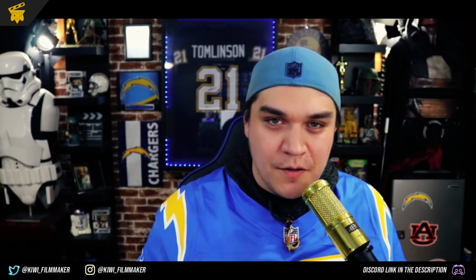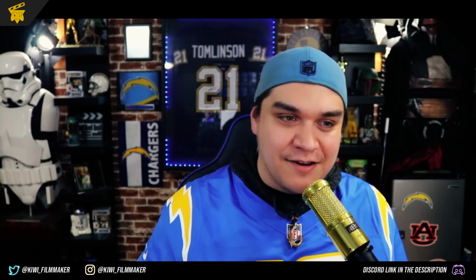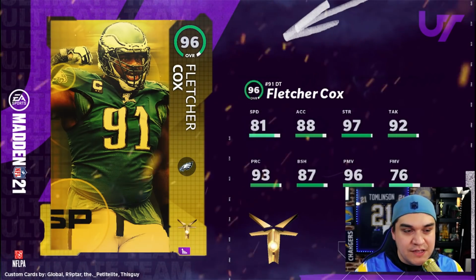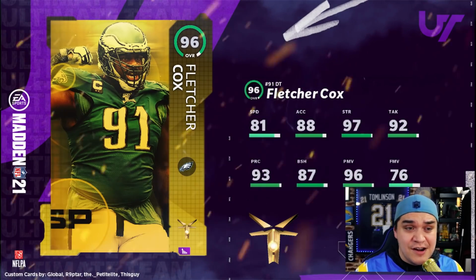Card. Next up, one of the most beastly defensive tackles in football, Fletcher Cox. Now, when I first started playing Madden, Fletcher Cox was one of my favorite defensive tackles in Ultimate Team. The guy is just glitching. I have to assume he is the same thing this year.